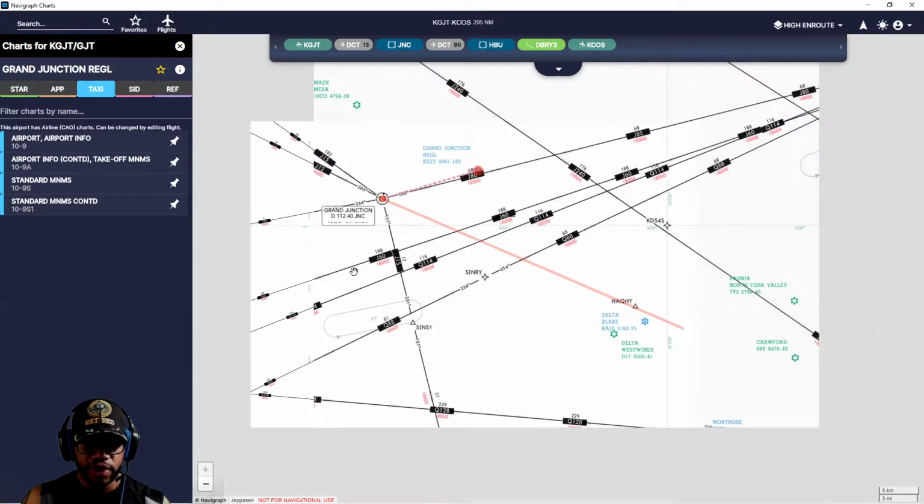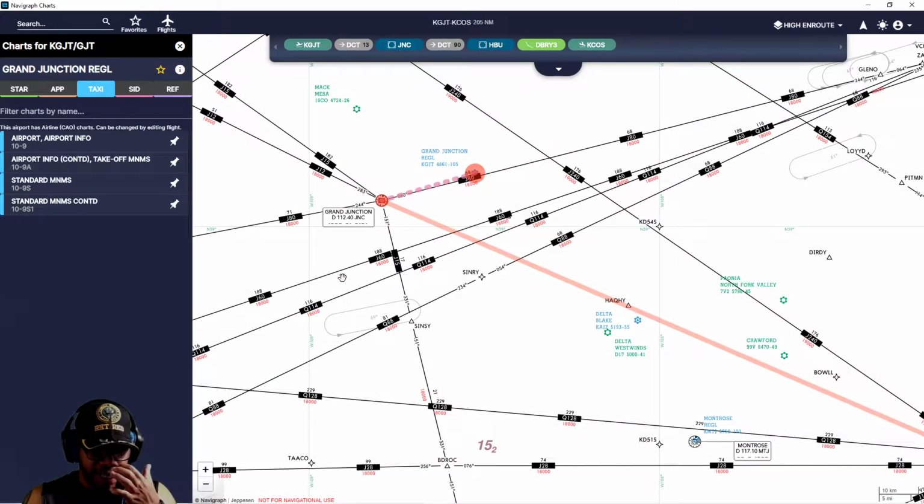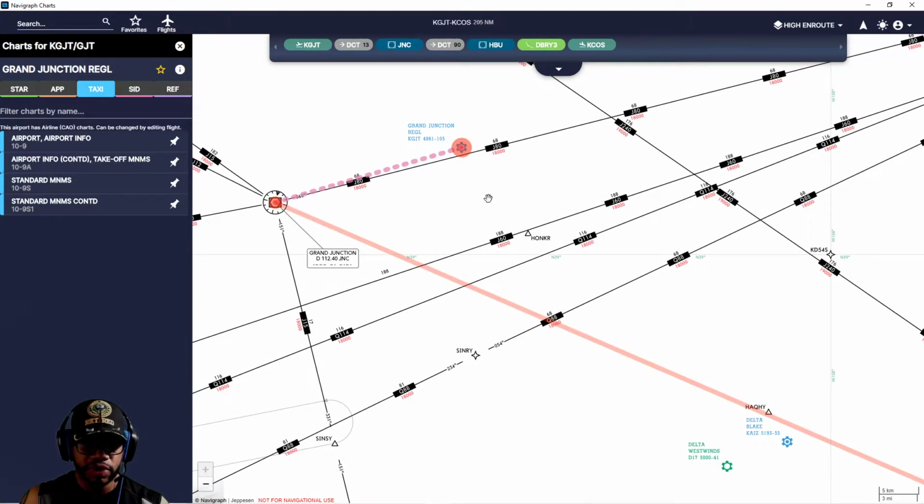We could do it a few different ways. I'm going to do it the easy way today. Another good way we could do it, we could program this Grand Junction frequency into our nav radio, make our right turn, and it'll give us a nice little line to intercept. I could put the aircraft on nav and it would follow the line, or I can simply do it manually, use my GPS in the aircraft to look at the reference and then go direct to Grand Junction if I would like to do so.